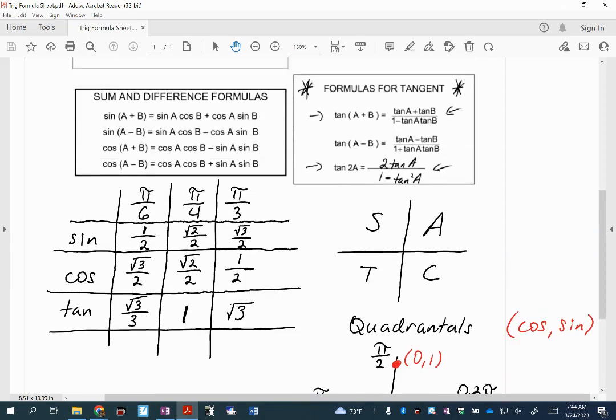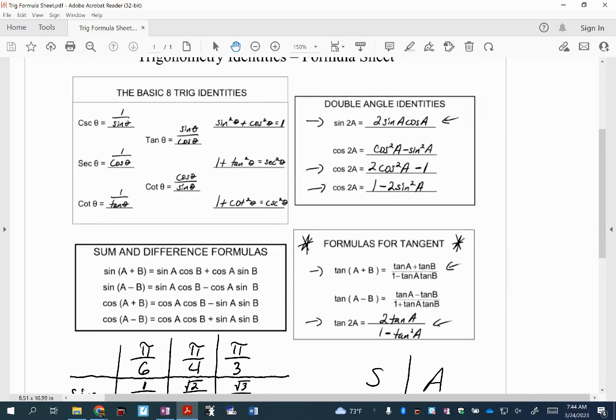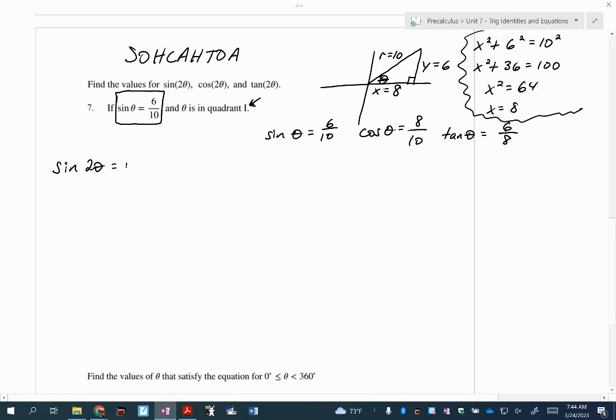Again, if you need the formula sheet during the review, that's okay, but you will not get it on the exam. So that's that first one up here with the double angle identities, which is the same as 2 times the sine of theta times the cosine of theta. So if I plug in what I know, the sine of theta was 6/10, and the cosine of theta is 8/10. And you could probably do this in your head because the numbers, with those tens, may be a little simpler. But again, we'll just show you with Desmos.